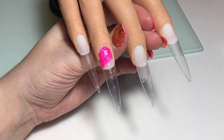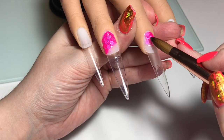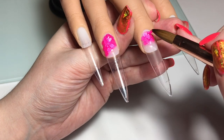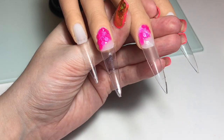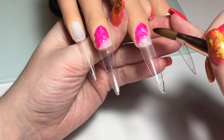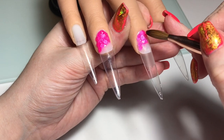Not easy when you're working with glitter, but just using the brush. And you see there, I was just checking where all my blocks were going to go so that I can get all five colours in and have similar size blocks. So I was happy with the first block on the ring finger, so I'm going to let that set and move on to the middle finger and do exactly the same.